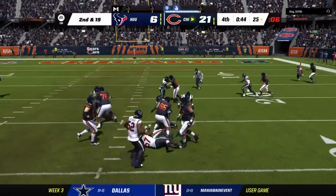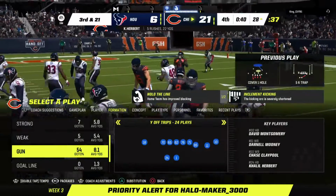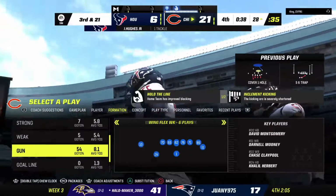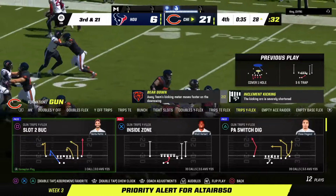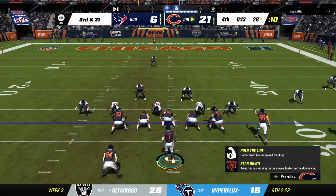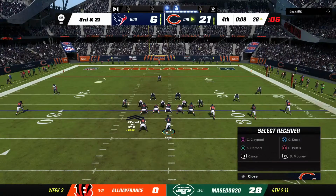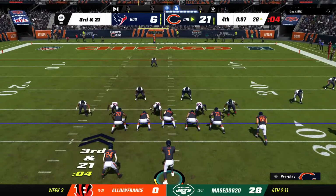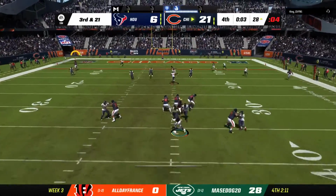Here's a give to Herbert. And he's going to have to protect the football and take his lumps here at this stage of the game as they stop him behind the line. This will be a loss of 3, and now a much tougher 3rd down looming. I think sometimes when you're trying to get after the quarterback, maybe it's better to be lucky than great, because I think on that one, he's just trying to get upfield and rush the passer. Instead, the tackle for the loss landed right in his lap.